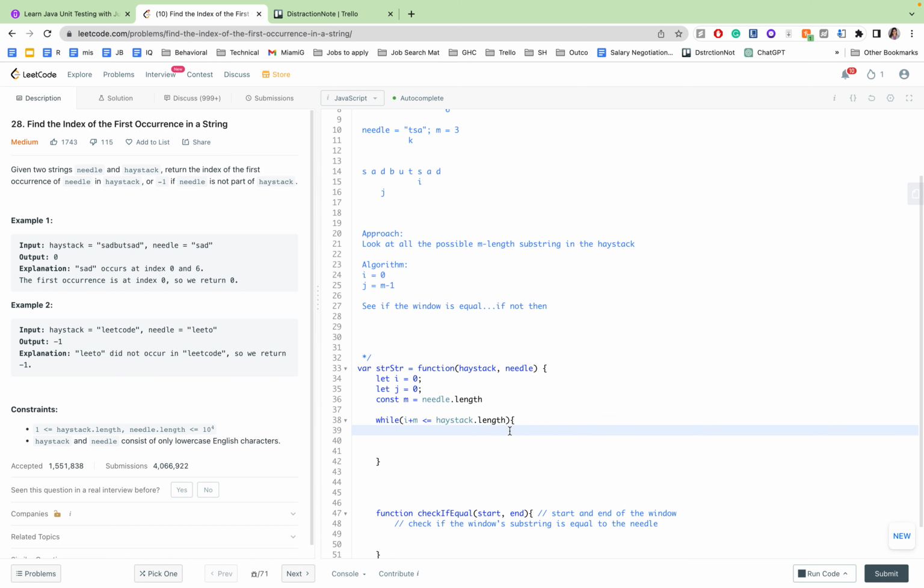checking. What I should do is check if equal, where start will be I and end will be I plus m, right? Start will be 0 and end will be 0 1 2, so it will be I plus m minus 1.